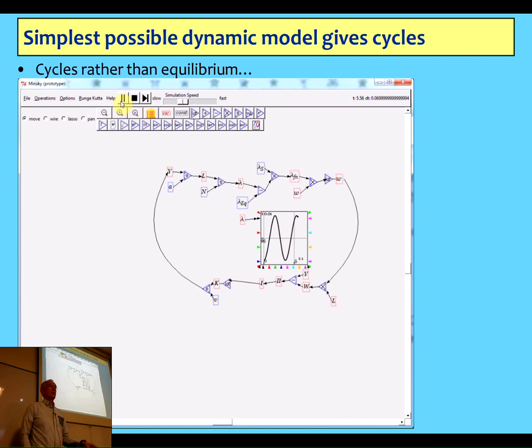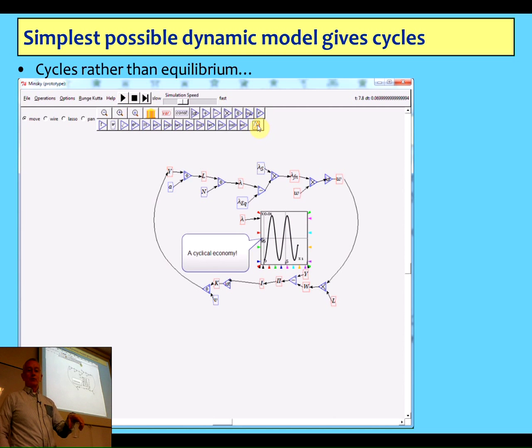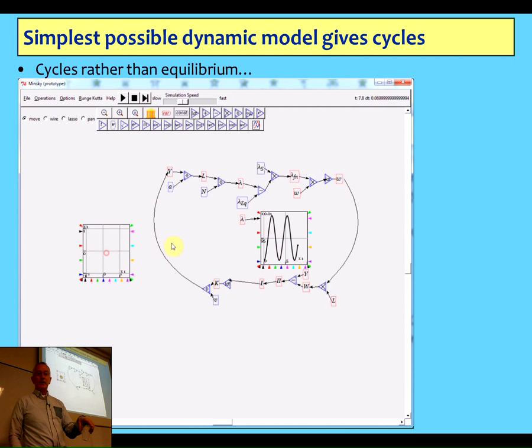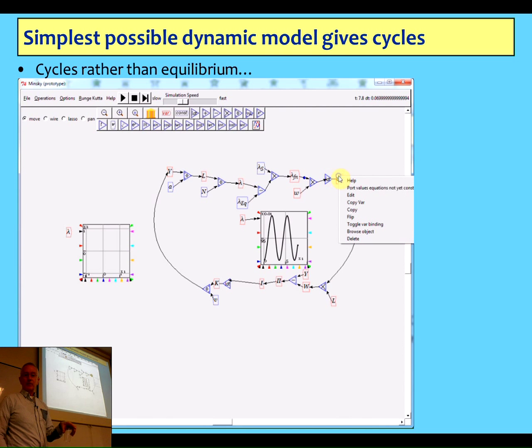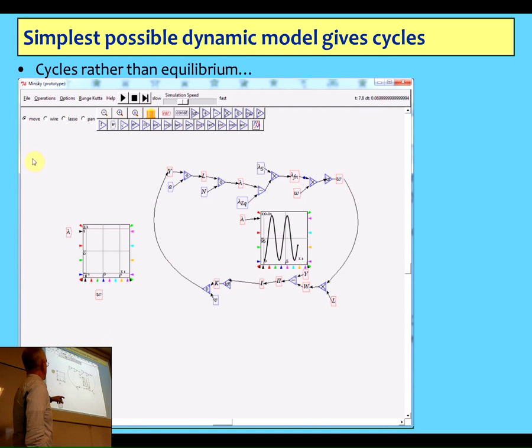So the equilibrium in this case is neutral. You neither get attracted to it nor repelled from it. And if I bring down a graph here, if I graph lambda against the wage rate, which I'll do in the bottom little graph there, if I attach the omega and the lambda to the same coloured input on the x and y, then I get an xy plot of the two. And when you simulate it, you get a closed loop.